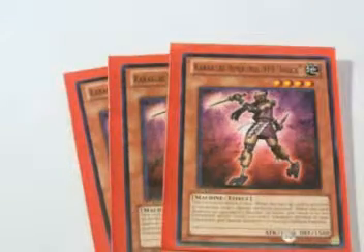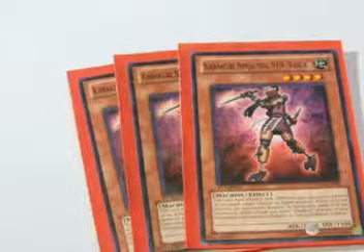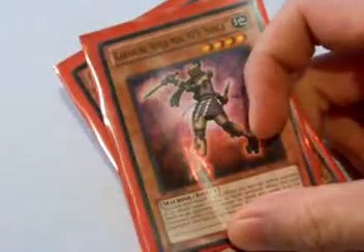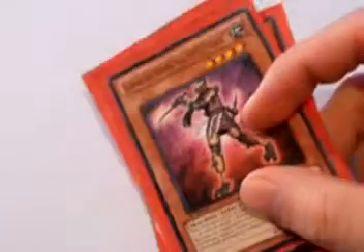This guy, when he destroys a monster by battle and sends it to the graveyard, special summons 1 Karakuri level 4 or lower monster to your field in face-up defense position. Voila. That's simple. 1700, 1500. Really good. Can actually destroy a lot of monsters with how this deck uses defense position. This is run in 3s in pretty much any Karakuri version of a deck.